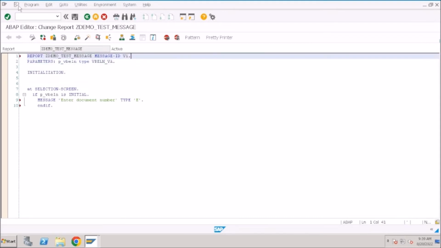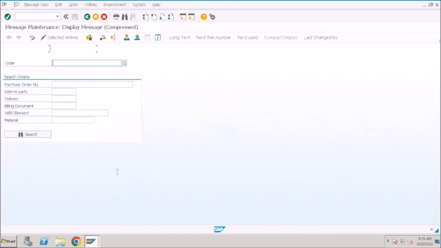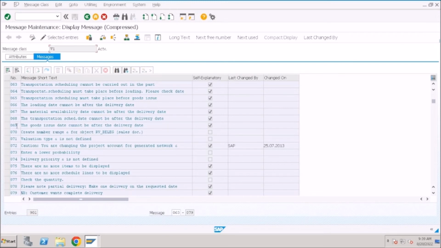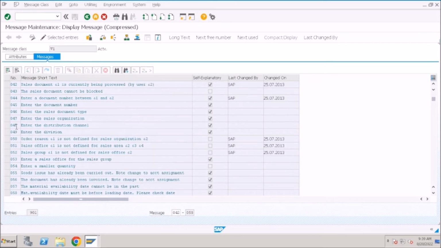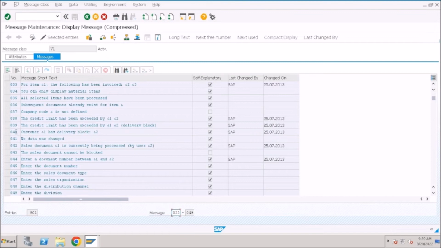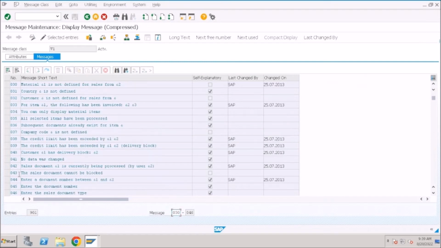Now, how can you call the message? What type of message do you want to display? Is it an error message or a success status message? Error message. What is our message number? 45.